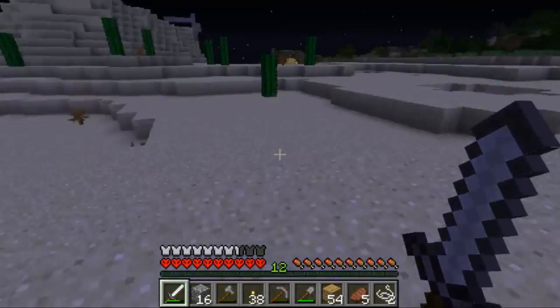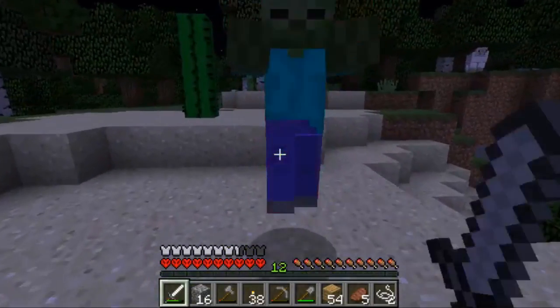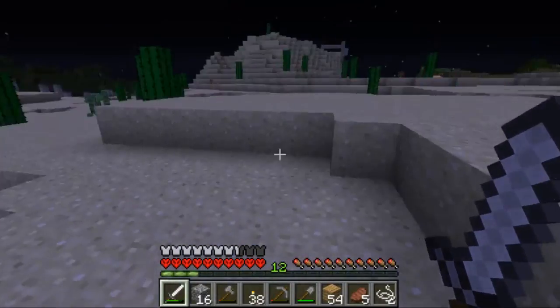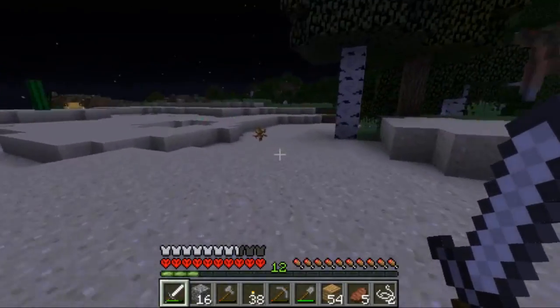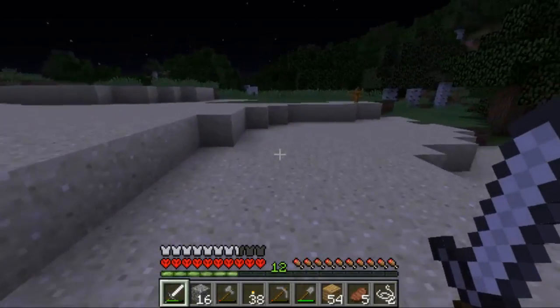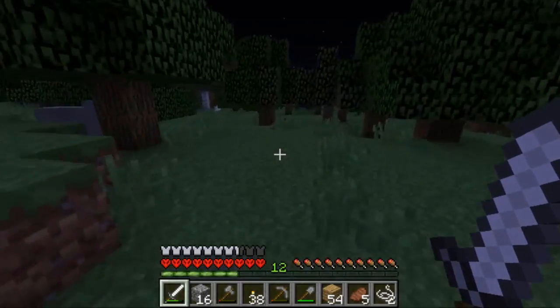Oh, string. Don't want string. I want spider eyes. Right. Okay, okay. We're still okay. Is there anything else around me? No. So I'm risking my life for absolutely nothing here. Come on. XP. I mean, it might be something. I might be able to enchant a few items.